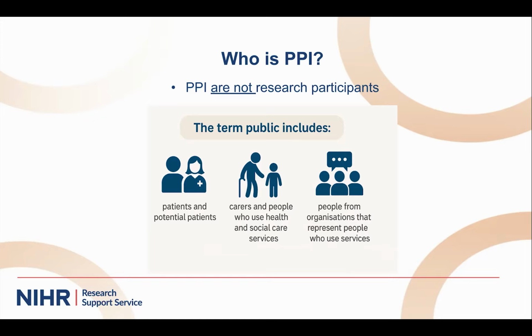So, for example, if your work is around a device to support people living with dementia, you may wish to involve carers of those individuals to get their perspectives and get their insights, because they'll be heavily involved in the care of those particular patients. Generally, people who use health and social care services. Also, patient public representatives can include people from organisations, say charities, who are advocates for patient groups.